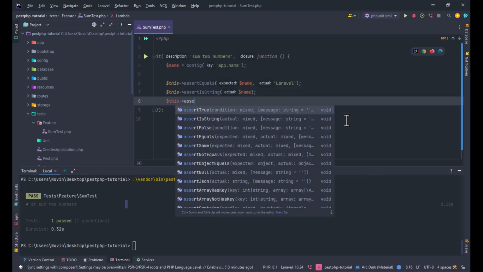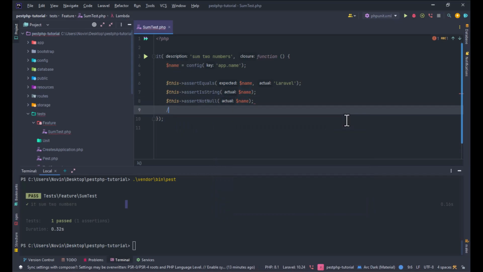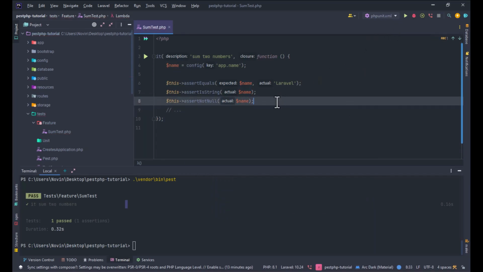Then assertNotNull, name, and something else you can use, for example. And let's see. So 3 assertions and 1 passed.